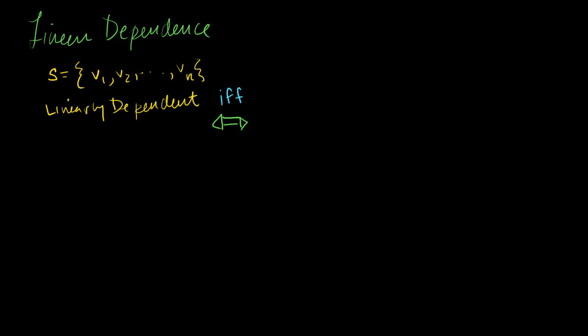If and only if I can satisfy this equation, I can find a set of constants, c1 times v1. So I can take a linear combination of my vectors all the way to cn times vn, that satisfies the equation that I can create this into the 0 vector. Sometimes it's just written as a bold 0. We don't know the dimensionality of this vector, it'd be a bunch of zeros. We don't know how many actual elements are in each of these vectors, but you get the idea.